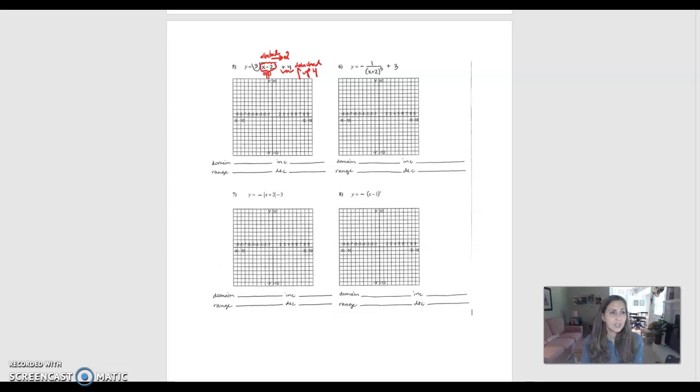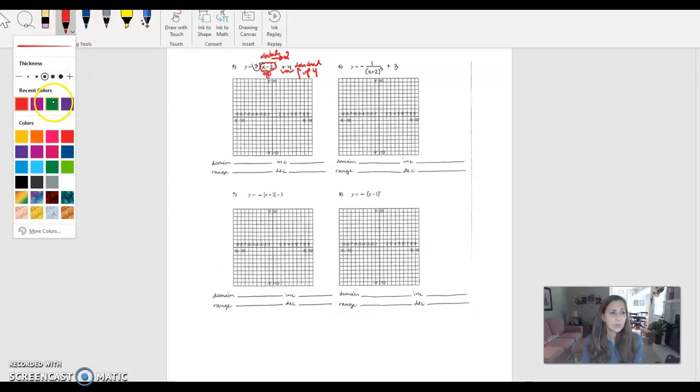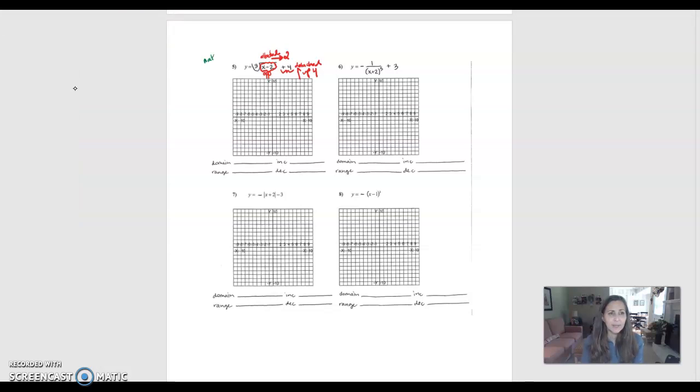Now let me see if I can change colors. Let's go to green. First of all, let's just think about what the naked graph would be here. What would the basic graph for number 5 look like? Well, it would be just y equals the cube root of x. That's what the naked graph for this particular problem would be. And then in your mind, you have to think about what the graph for the cube root of x would be. Now remember, this is odd, so we're going to be going through the odd quadrants. So the naked graph is going to go through quadrants 1 and 3, and it's like a sideways S. It's going to be kind of like this.